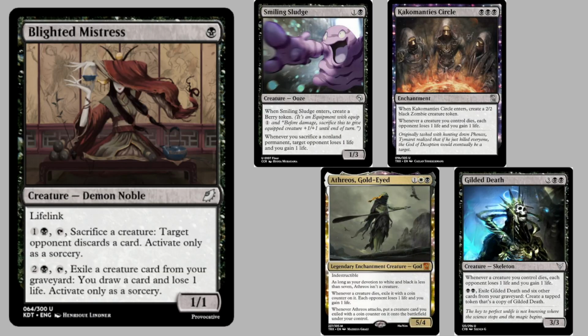One of the decks that I feel is getting a bit of a push in Kitsuo is a more traditional type of Aristocrats build, and I can't quite decide if Blighted Mistress is meant to be a facet of that strategy in Constructed. It's another 1/1 for 1, this time a Demon Noble with lifelink. She's got 2 sorcery speed activated abilities, letting you tap her for 2 mana and sacrifice a creature to make your opponent discard a card, or tap her for 3 and exile a creature card from your graveyard to draw a card and lose 1 life.